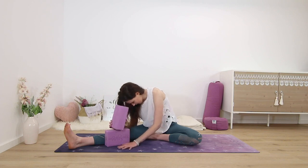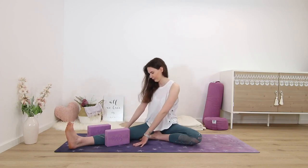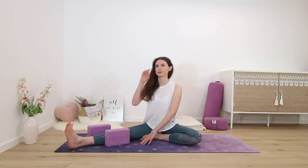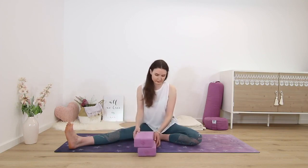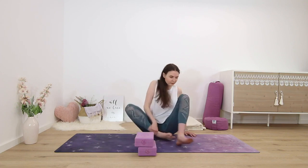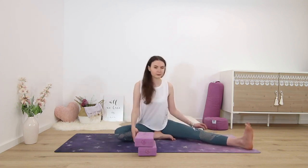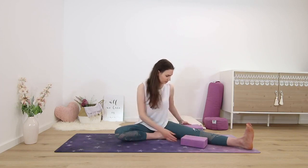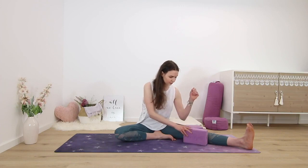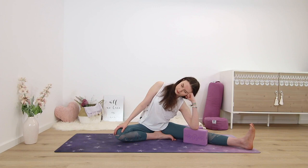Make your way back up using your arm strength only, removing the blocks. And then coming into the side stretch on the second side. This time your left leg will go out, right foot will come to the inner edge of that thigh. Sit up nice and tall, extend the crown of the head up. And then bending into the left side with your torso, left elbow rests on a block.